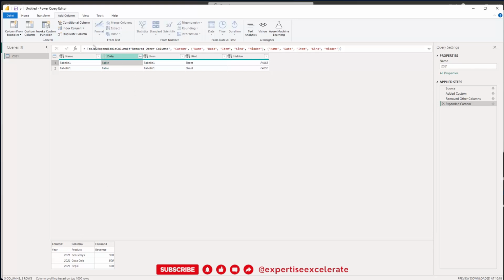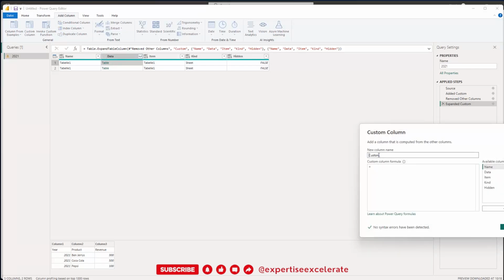So let's do that. Let's go under add column and add another custom column, and say we want to promote the headers. So let's call this, in this case, Table.PromoteHeaders. There it is, a function, and I don't need to have it twice. Then I put in here the data column which contains our table.